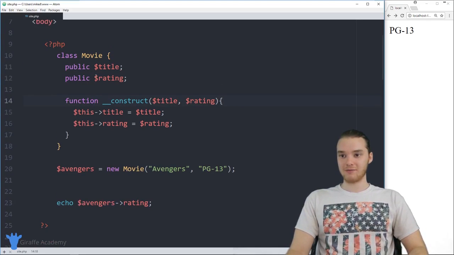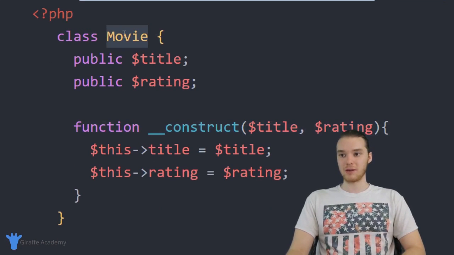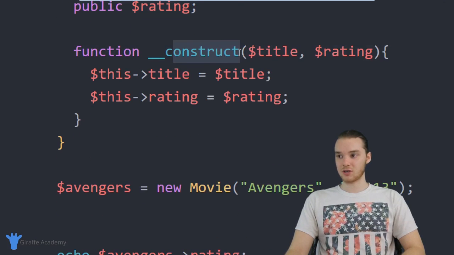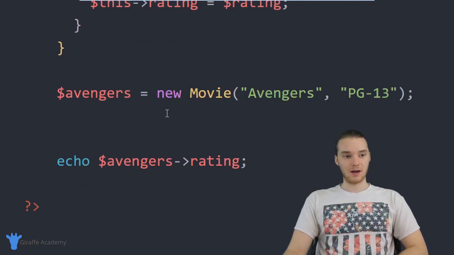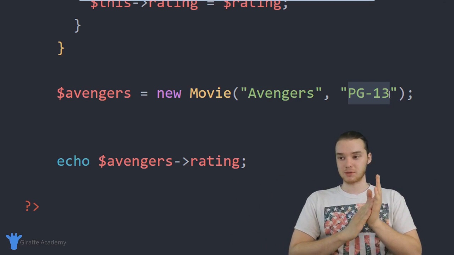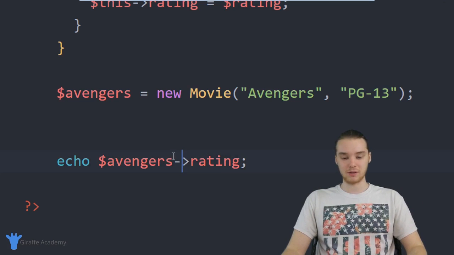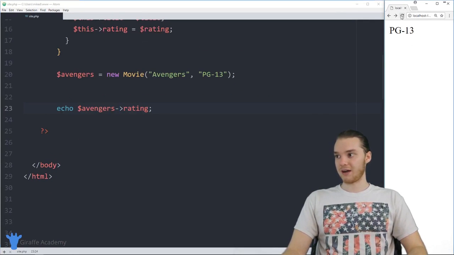So first, let me just show you guys what I have down here. I created a class, it's called movie, and this class has a title and it has a rating. So it has two attributes, title and rating, and then down here I just created a constructor so we can pass in a title and a rating, and then those values get assigned to the object attributes. Then down here, like right below the class, I created a movie object. So it's just called Avengers, and it's just the Avengers movie, and it's rated PG-13. So pretty simple. Basically, we're just creating a movie inside of our program. So this is pretty cool. And then down here, I was printing out the Avengers rating just to kind of prove that everything works.